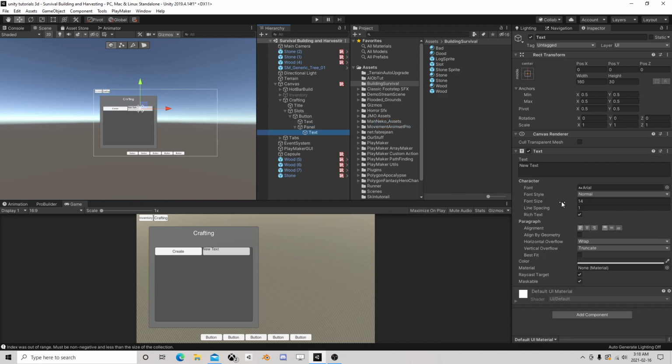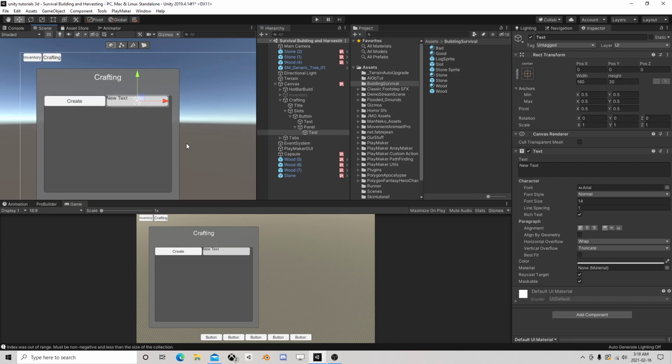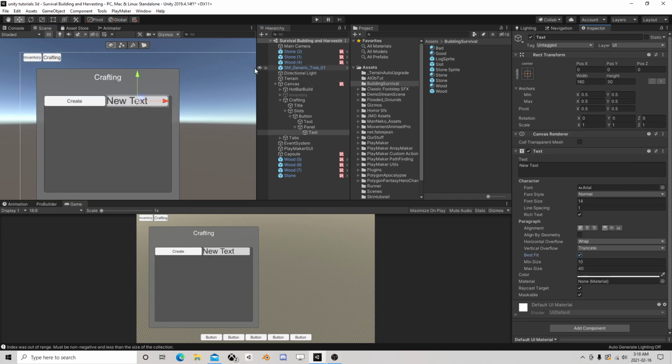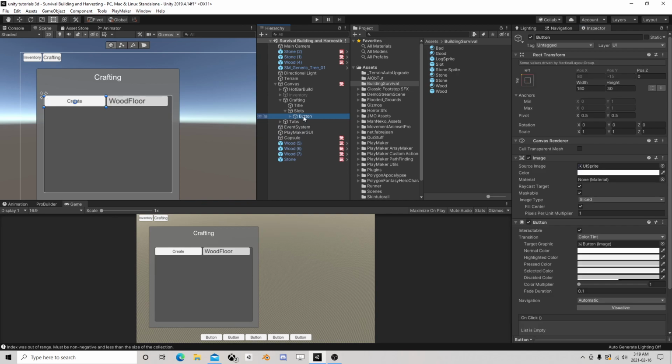We'll give that a text, and I'm going to best fit that, and I'm going to adjust its size so it's not quite corner to corner. Right, so this could be, for example, wood floor. So now we have this kind of crafting recipe.